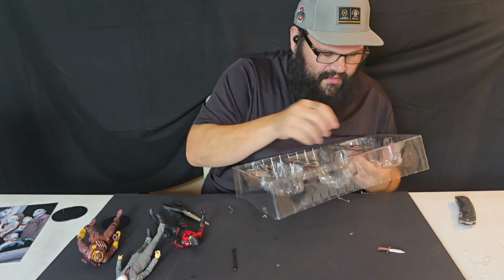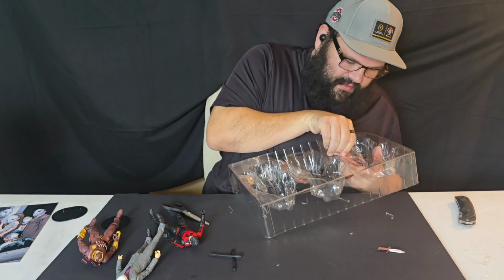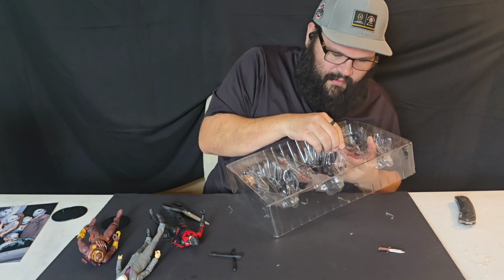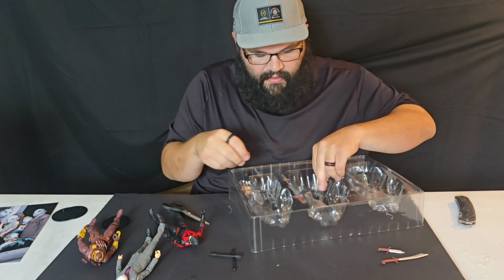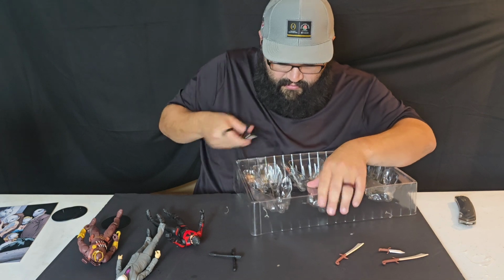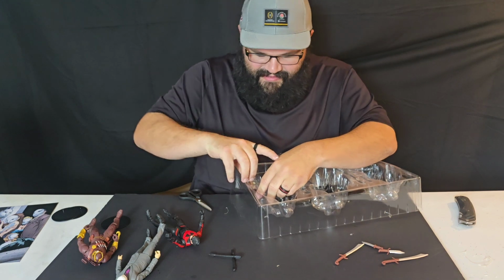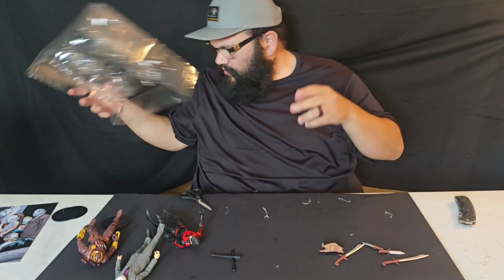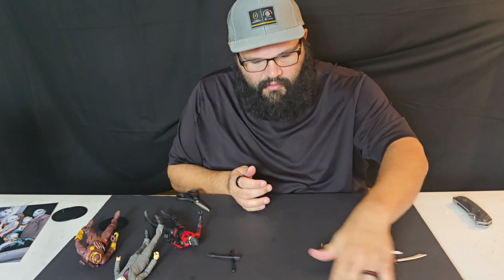So let's see. There's the baton for Nightwing. Let's see if I can get these swords out. They're just so much tape. Good gracious. There we go. And then last but not least, the owl. Comes with the Court of Owl member. And I had these plastic twist ties all over.